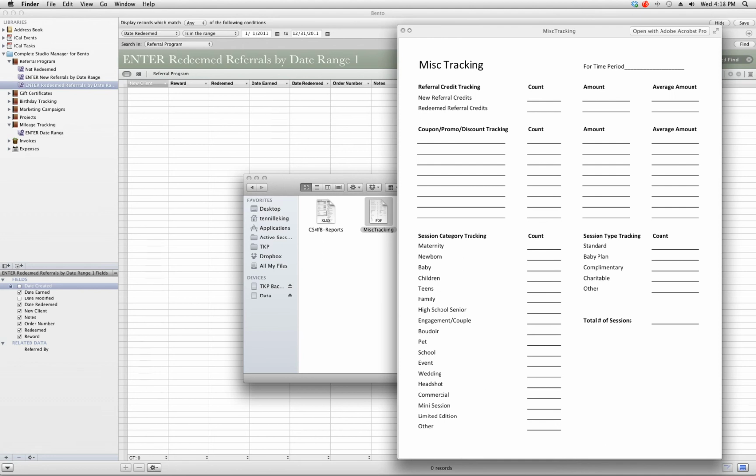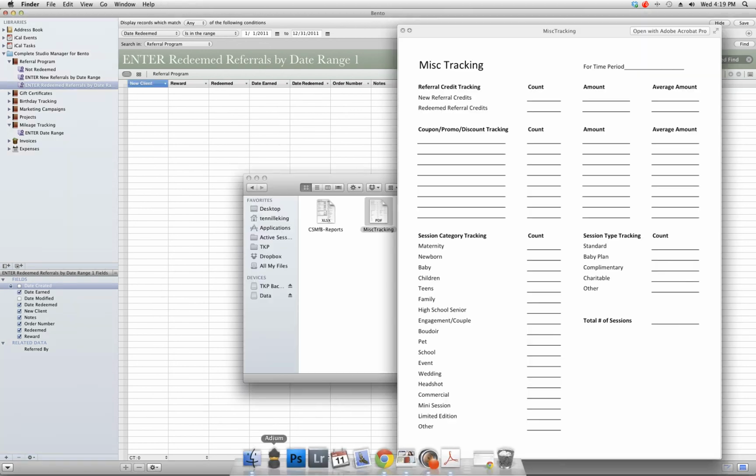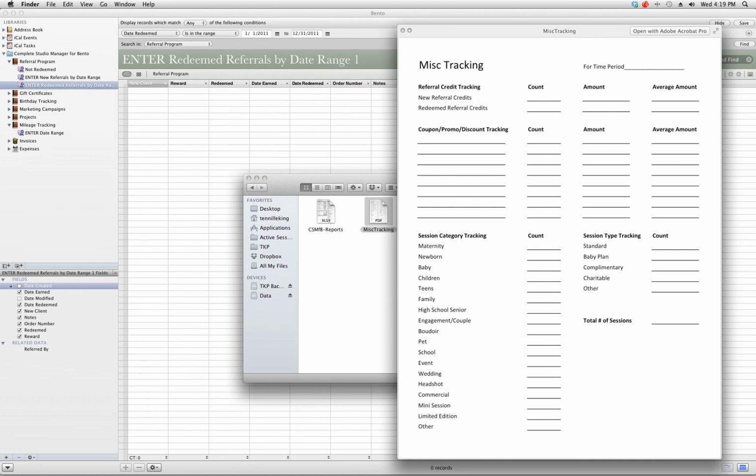All of these tracking forms and reports are basically just for you to take a look at and say why, and figure out why, and if it's a good answer or maybe not so good an answer, what can you change in your business practices to make those numbers be where you want them to be. So you can track all the various information here by using the Smart Collections, using your summary row and table view, and bringing that information back to the tracking forms.